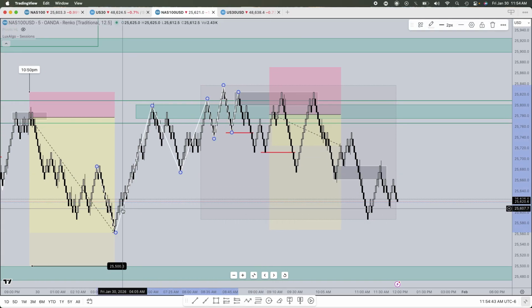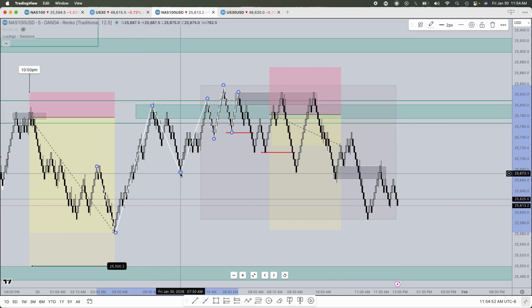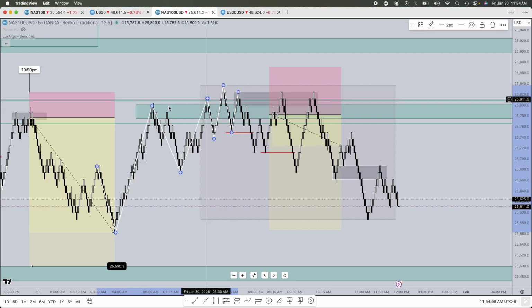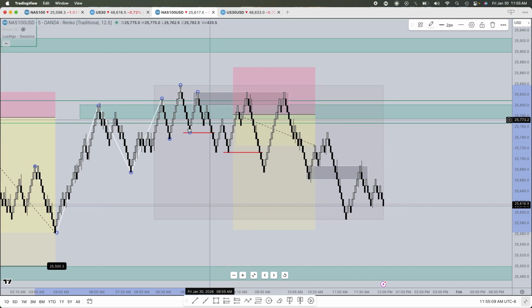So I have the white path tool right here. I have a high right here. It made a new low. Broke to the upside, gave us a higher low, and pretty much a higher high right here. Well, it's really an equal high. Again, if it's not a break, it's just an equal high or equal point. Then I got a higher low right here, and another equal high. Then I got a higher low, came back up again, equal high. It did not go above it.